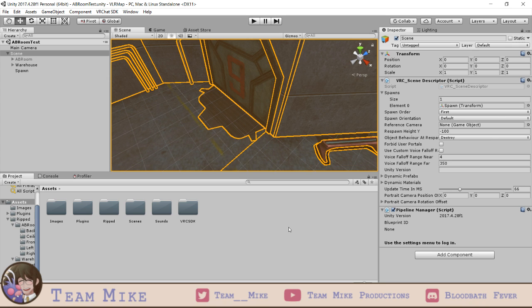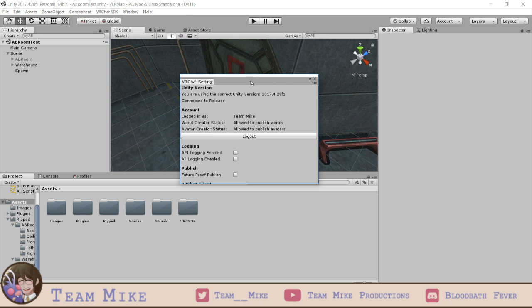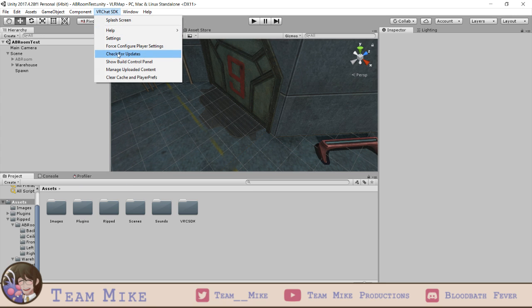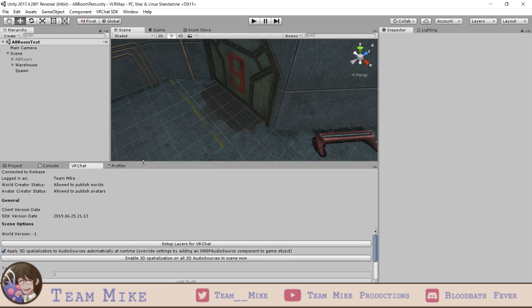Use the settings. Am I literally not logged in? Well, I'm not gonna log in on the stream. Oh, I'm good. I am logged in. I don't need this anymore. So what I really need is the build control panel. And this will let me test my world once it decides to load. Yeah, okay, so drop this in here. I like it over here.